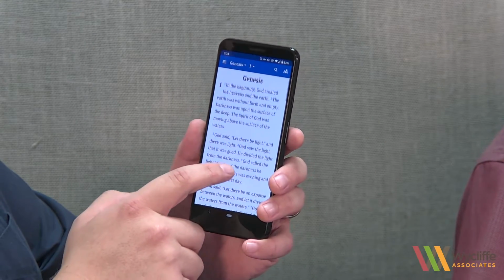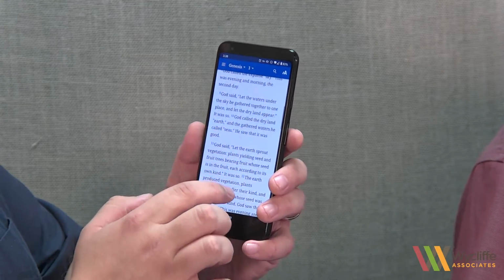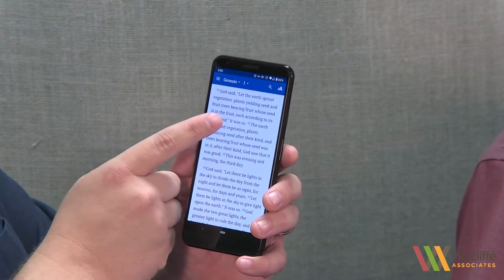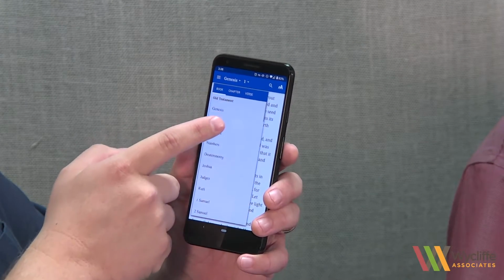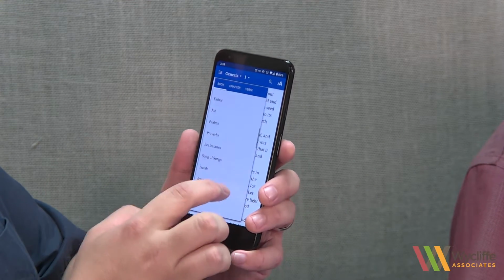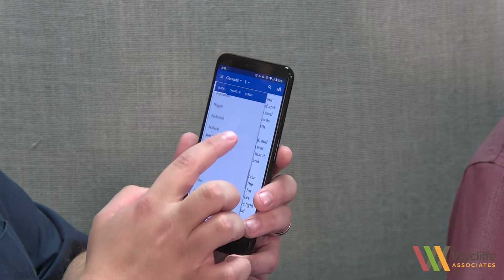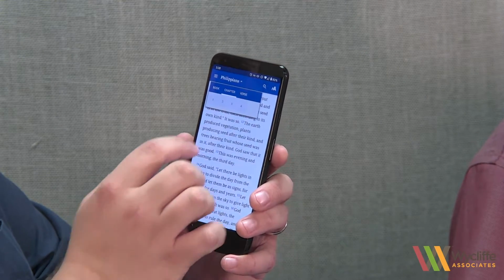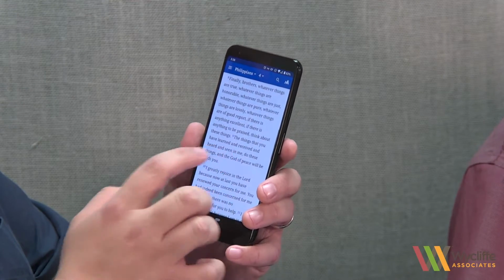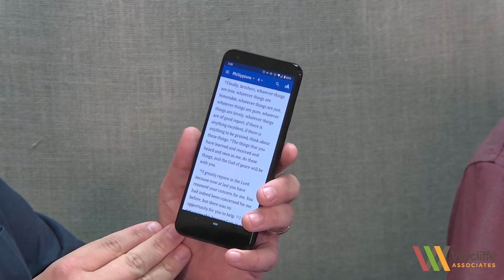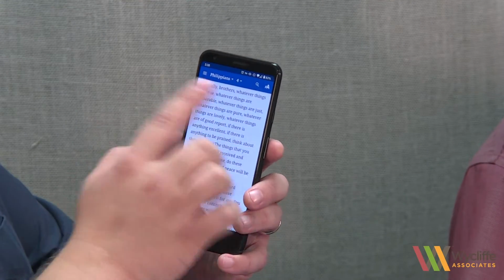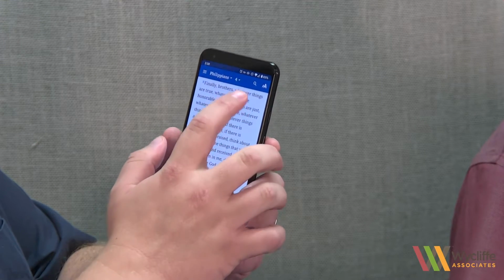Like the app is very readable, and you can scroll through the text. We can see we have the verse numbers there. I can navigate through the Bible using this picker on the left. I can choose a book, chapter, and verse, so I can jump to, let's go to one of my favorite verses. Let's go to Philippians chapter 4, verse 8. And you can see here, this is Paul's admonition for the things that we should be thinking about, one of my favorite verses.